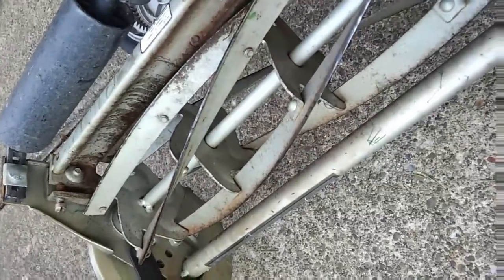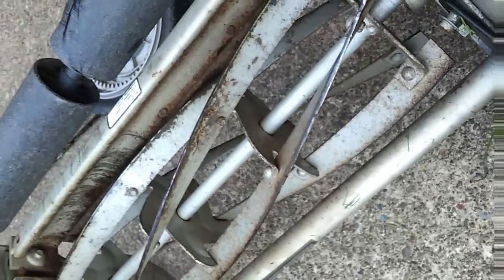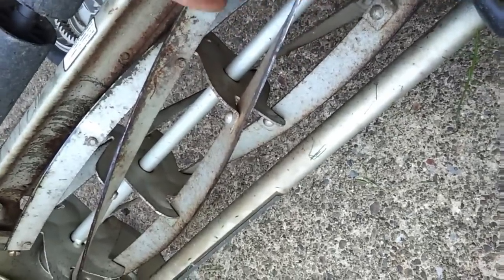Okay, so we have the drill hooked up, and you want to rub your compound on the knife, which I don't have, so this is basically just a demonstration. And you want to put a little bit of oil on it as well, just to ease things along, because again, you are cutting. So we've got the drill on, plugged in, and we want to run it clockwise. And you want to do that not constantly, and you want to continuously check your blade to see how good of an edge it has. Now this blade is fairly damaged, so I actually do need compound to clean it up, but I've run it a few times, and it's definitely better than what it was.